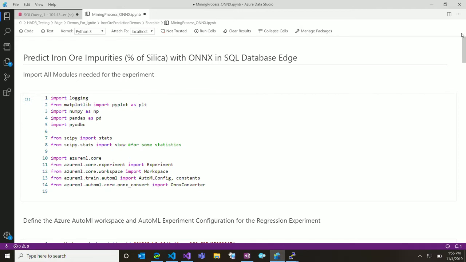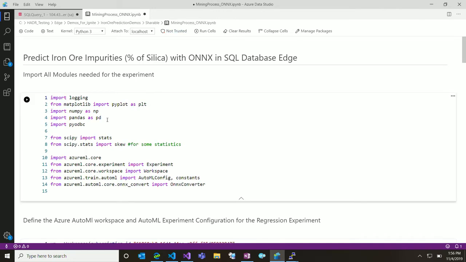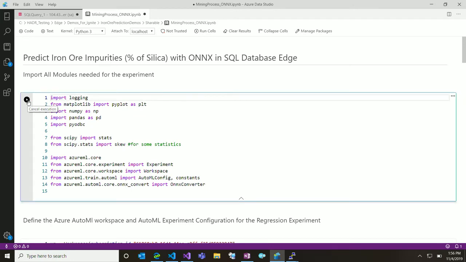I'll talk about the model development in a bit, and then I'll show you how the data is getting generated, which corresponds to a typical iron ore mining process. So first things first, I import a bunch of libraries which allow me to do my ML processing. And if you notice, I am importing a bunch of Azure ML libraries.